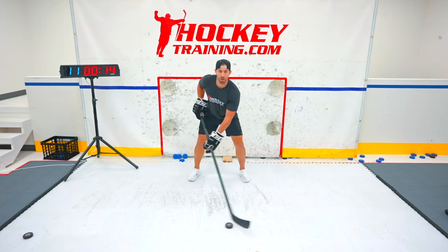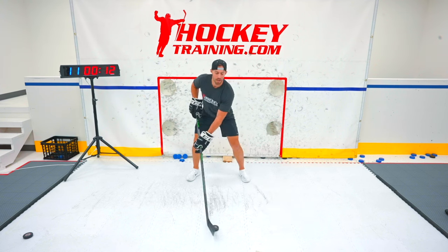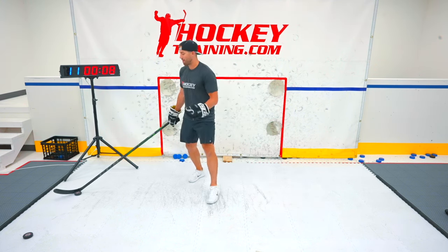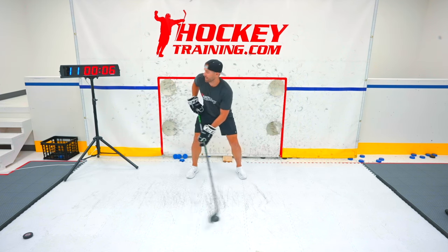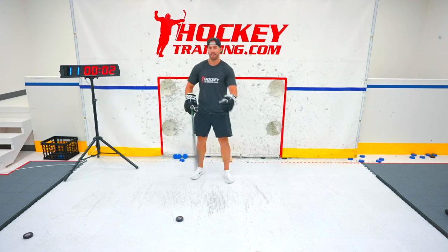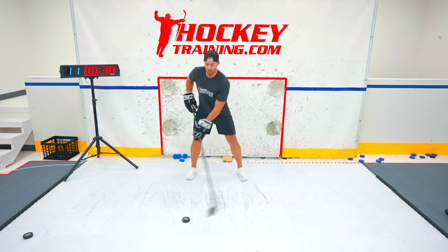So the Kucherov pull across, we're just gonna stick handle in front of us, then we're gonna pull it to our forehand side, tight to your body across, release that bottom hand, catch it, and repeat. Do that in about 5 seconds here, get ready to go. Kucherov pull across, let's go.